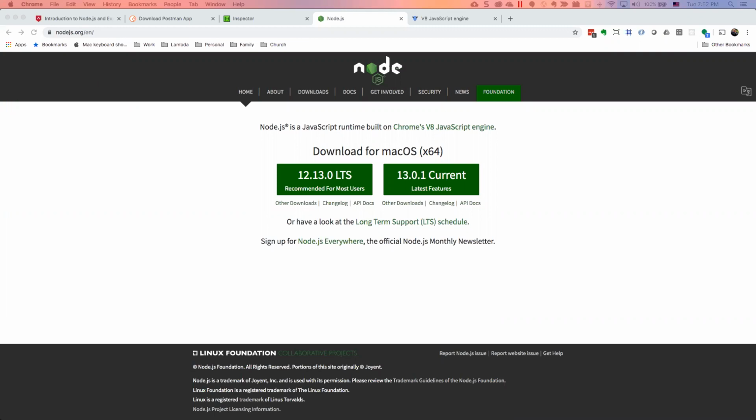So if you want the long-term support version plus the current version installed, you can have them both. But for our purposes, I'd recommend 12.13. That being said, if you have 13.0.1, I don't think you're going to run into any problems. But if you do, then we may need to have you switch back. But we'll see how that goes as we go.